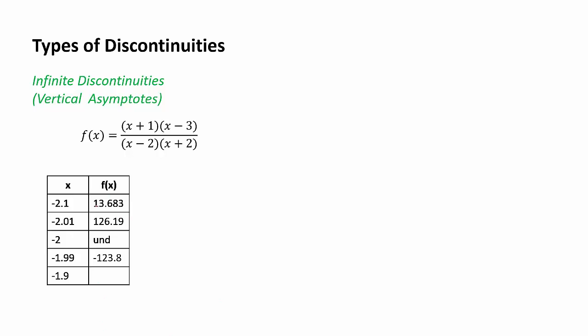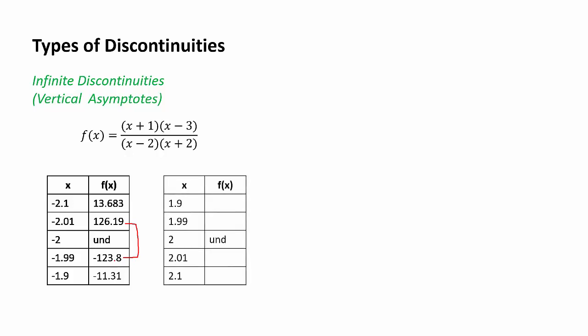These values were positive. These values are going to be negative because look at that next one, right? So not only is there a huge jump between these 2 values and these 2 values, look at the jump between these, right? And we know that these are on different sides of the grid if we were to plot them. Let's take a look at the next discontinuity. Let's see what's happening there.